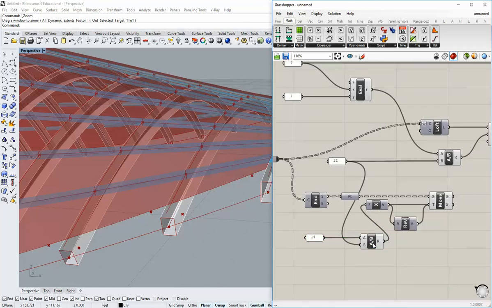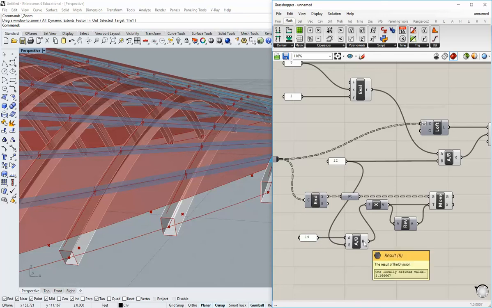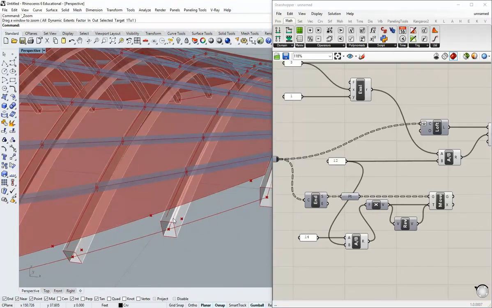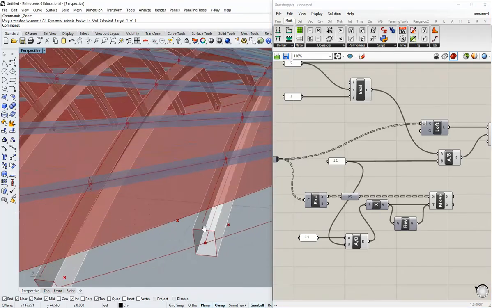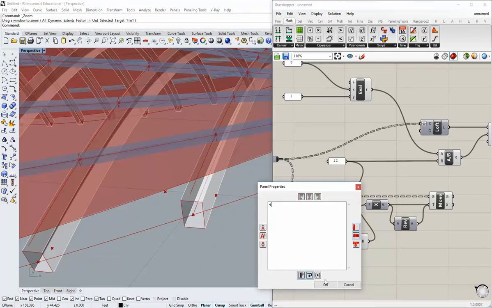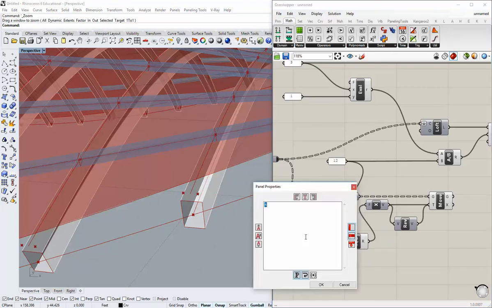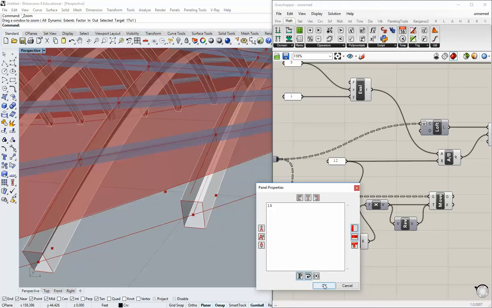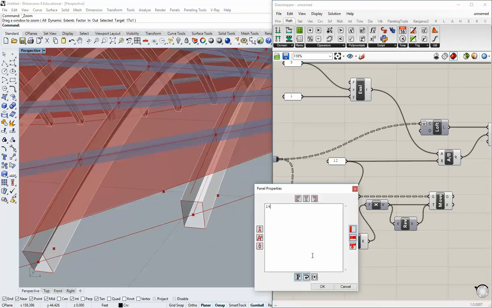So here, what I did there is I typed in 14, that's 14 inches, and I plugged the result of that division into the F input of my vector, moving both of those points 14 inches away from the center of the primary beam. Hopefully you could see that there. And just to demonstrate this, if I change that value, you could see them moving back, moving out, and so on. Good.